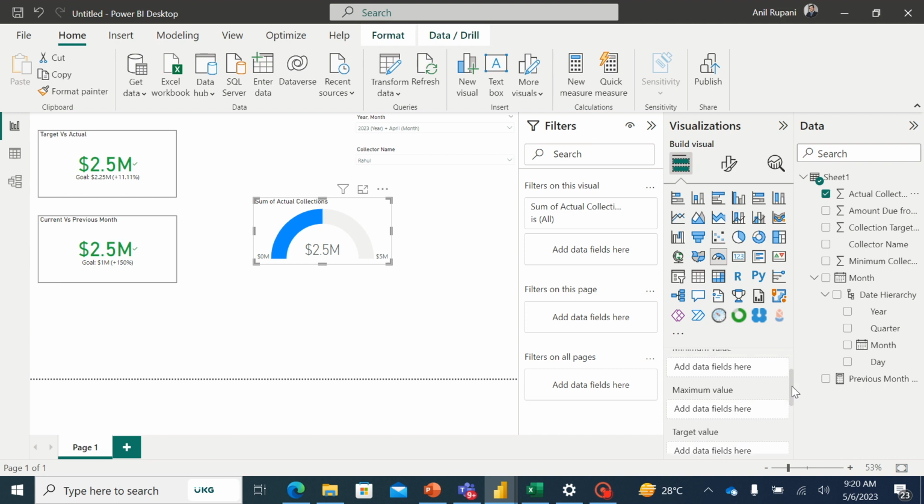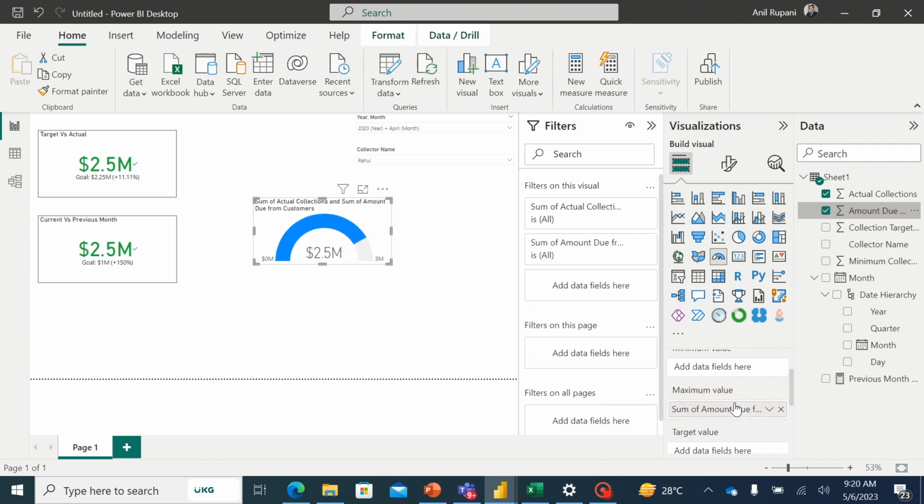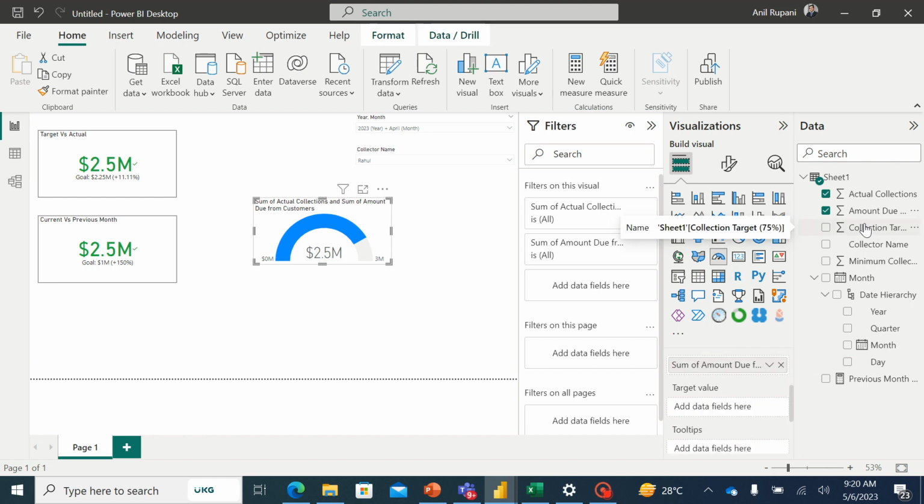Then minimum value, we will always keep as 0. Maximum value would be the total portfolio amount or total recoverable amount from the customers, which is the amount due from the customers. So that is the maximum value because this is the maximum amount we can collect from our customers. Then we have a collection target, which is mentioned. So we'll put this in the target value.